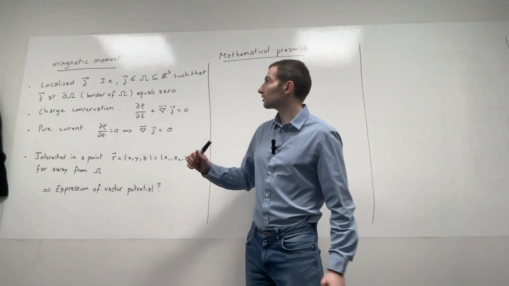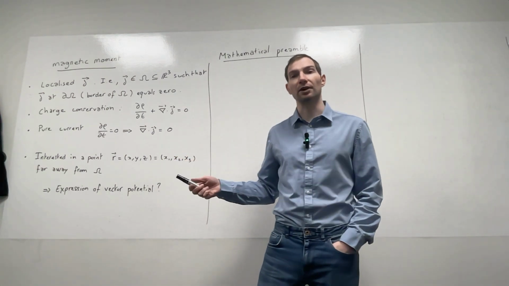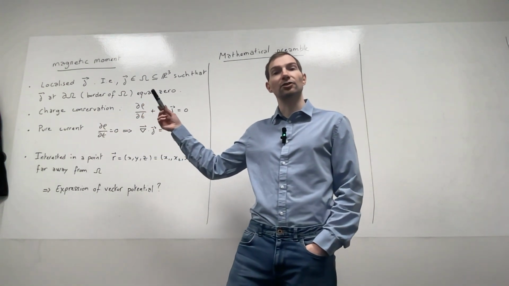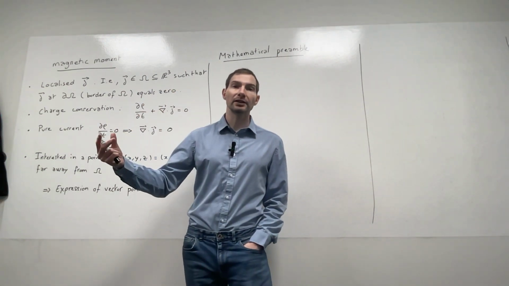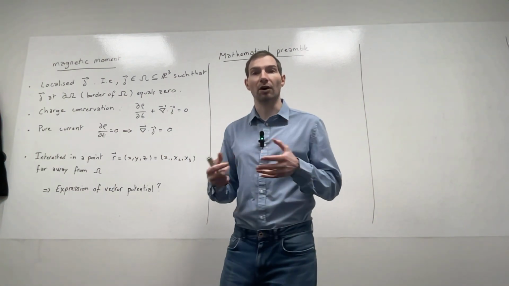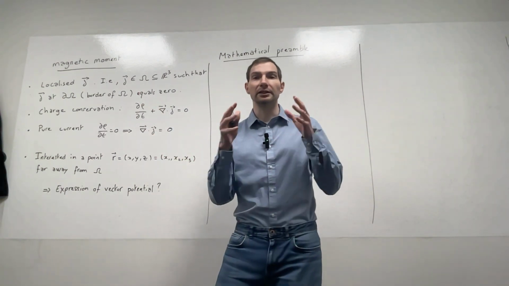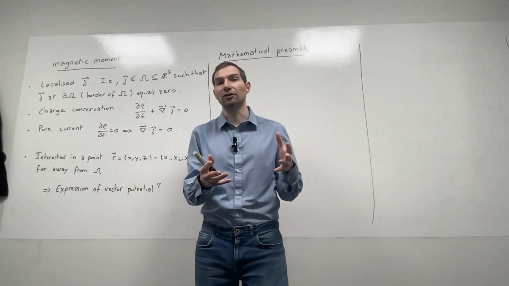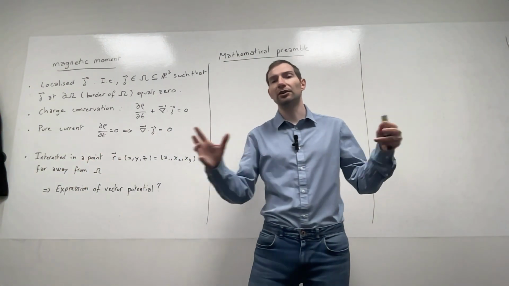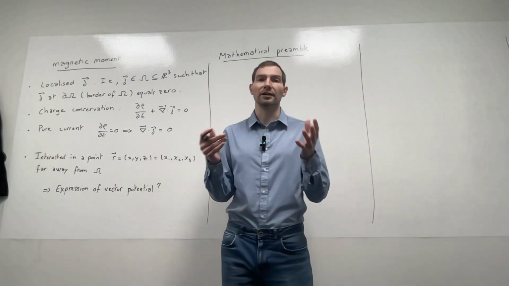Okay, so first of all, the conditions that we are looking at. I'm not going to cover every possible situation. We are looking at a case where the current density is localized. Mathematically, what we mean by that is that there is a domain of the three-dimensional world that I'm calling omega, and J belongs to that domain. That means essentially that J is zero outside of that domain, so I can limit myself to integrating over that particular domain, and then I'm done.